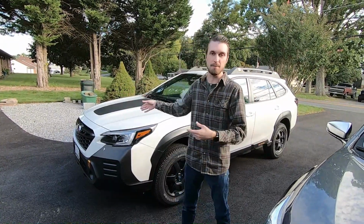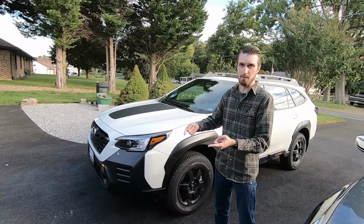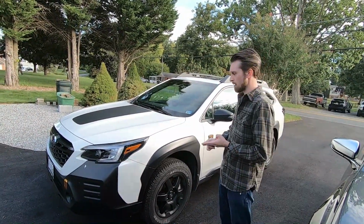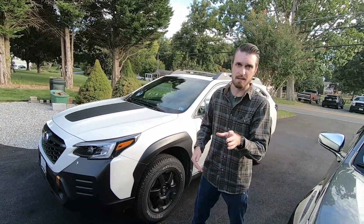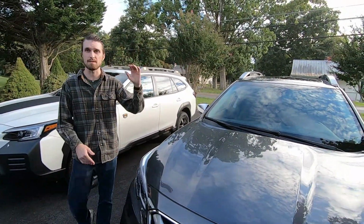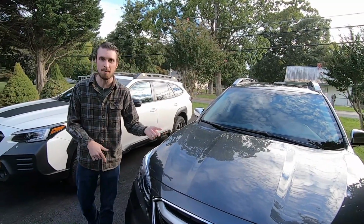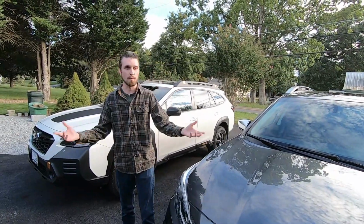Now, there are a few additions that were on this. Rear automatic braking, which is a software feature that's enabled, of course. You've got your sunroof on top, which is an addition. And then a few other little accessories that you can throw in there, but that's not standard at all. This one, fully loaded, comes with everything. Touring is the very top. Of course, you do have the option to add the turbo motor, but otherwise it's a fully loaded Subaru Outback. So, which one would you go for?